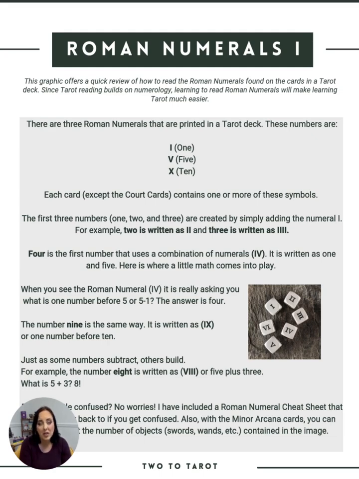You can also count. Let's say you're just really not getting the Roman numerals, or you pull a card and you're drawing a blank and you're like, oh my God, what is IX? What does that mean? You can count: 1, 2, 3, 4, 5, 6, 7, 8, 9. So don't get too caught up on Roman numerals, but it is important to know, and it makes it easier if you can read those. All right.